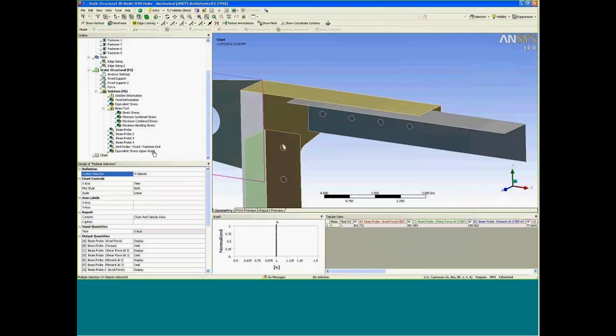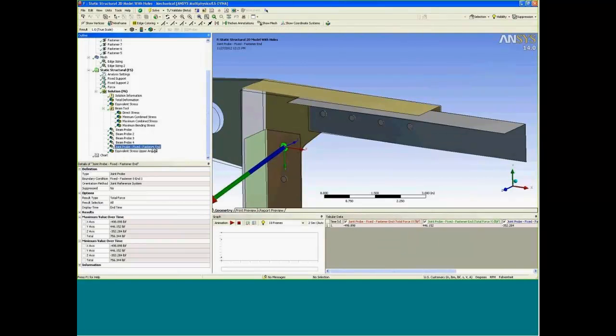And the last thing I'd like to do is a joint probe. In this case, we attach the beam to both the lug fitting and the angle fitting here. For joints that are inserted, we inserted a fixed joint to connect both ends of that beam. You can also include a joint probe to get those reaction results as well. So with either fastener modeling method, you can extract those loads to get the load transfer in this global level modeling.